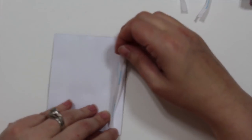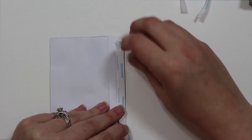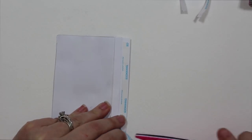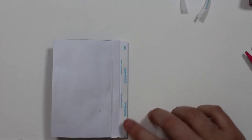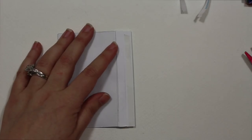Okay, do you see the pattern that's happening here? Put your score tape down. Burnish it down. Remove the backing. Okay, so there we go. Grab another page.